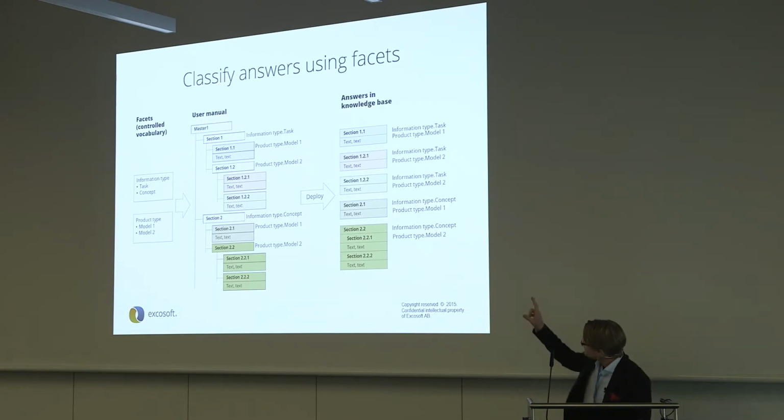And the classification here makes the content more semantically enriched. We're talking about intelligent content. It actually helps also the writer to understand what kind of answer it is. So providing this kind of metadata is a way to actually, I would claim, help the writer also understand what is supposed to be written here.